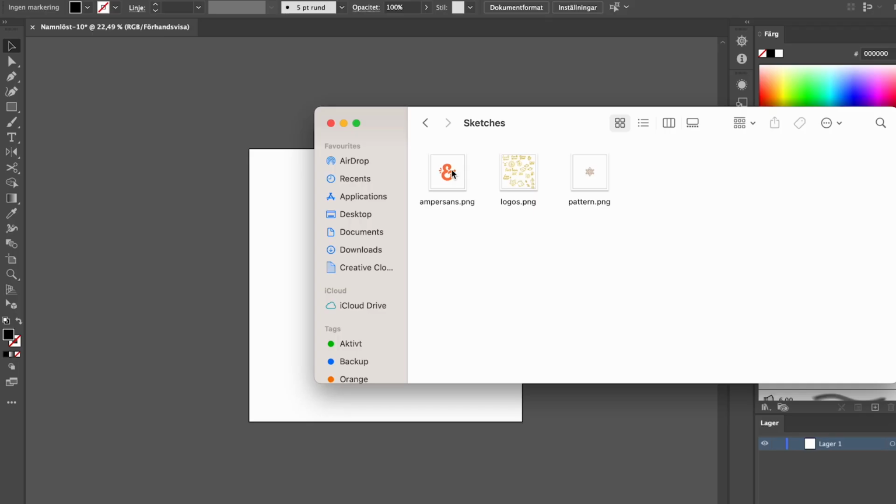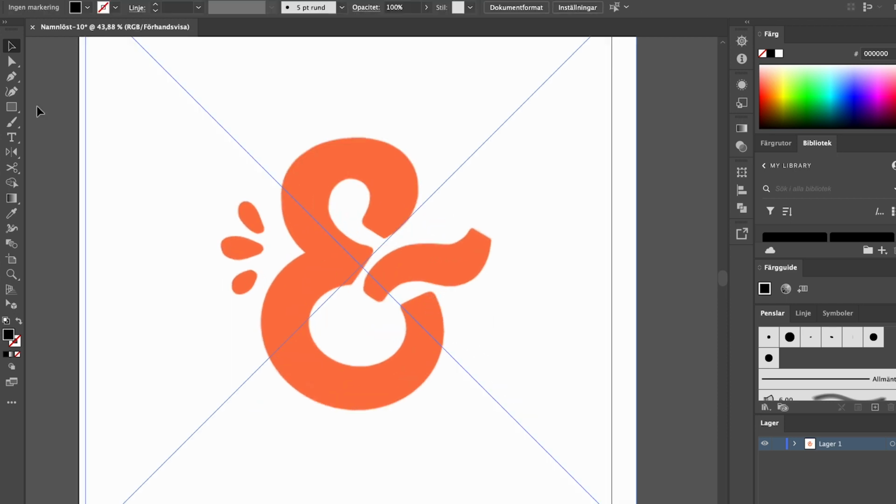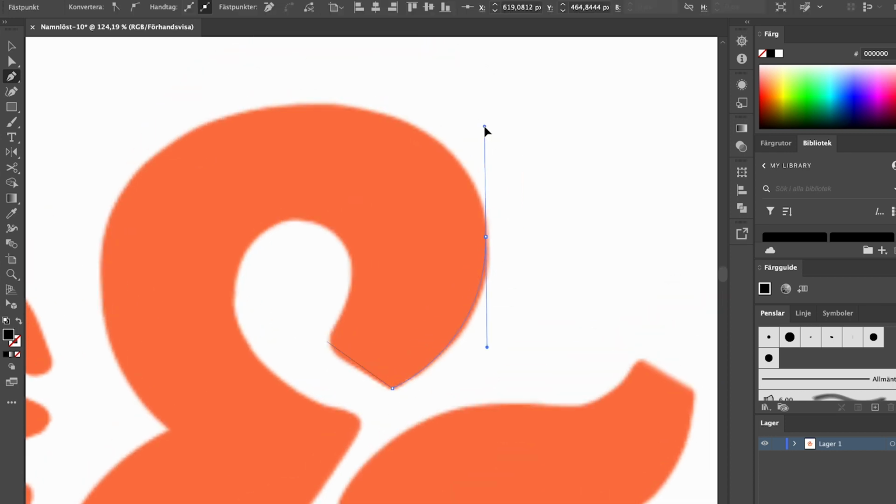You can also create these really cool symmetrical patterns in Procreate, so let me know if you'd like a video on that. Next up, we're moving into Adobe Illustrator to play around with the design and create vector versions of everything. I'm going to start with the ampersands because I think if we get that right, then we'll be able to find a font that matches. So it will be easier to choose which font will match the ampersands.